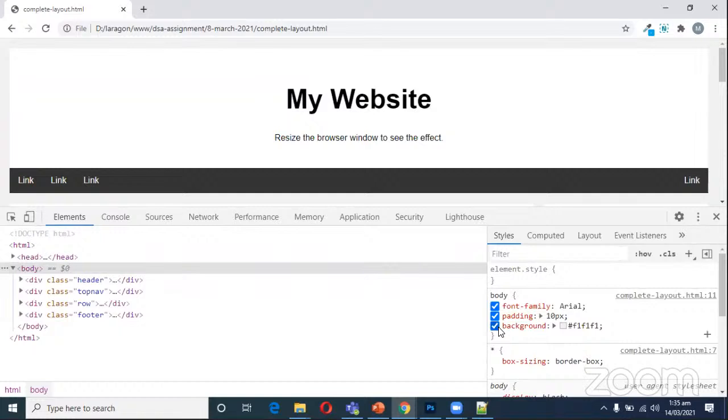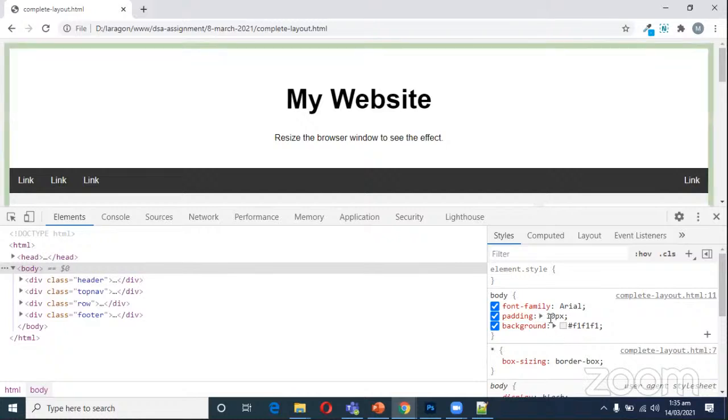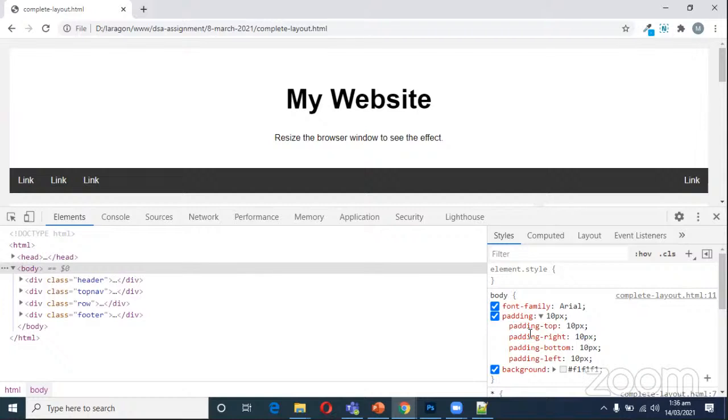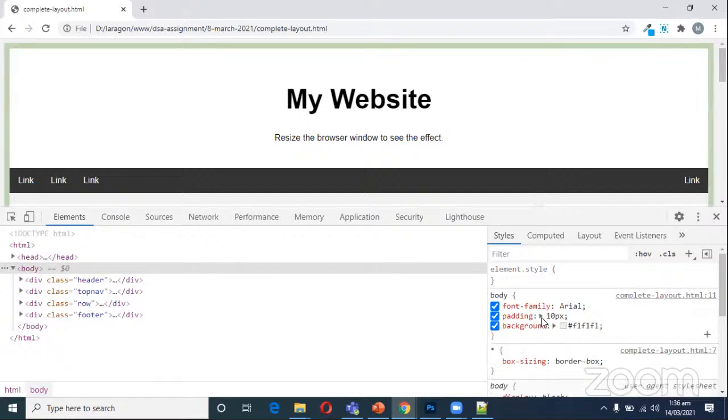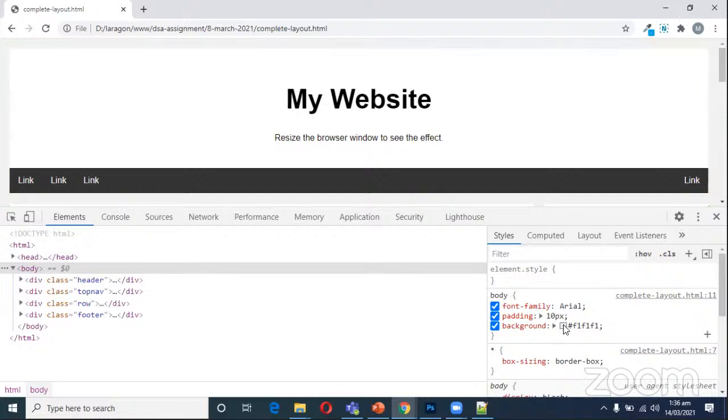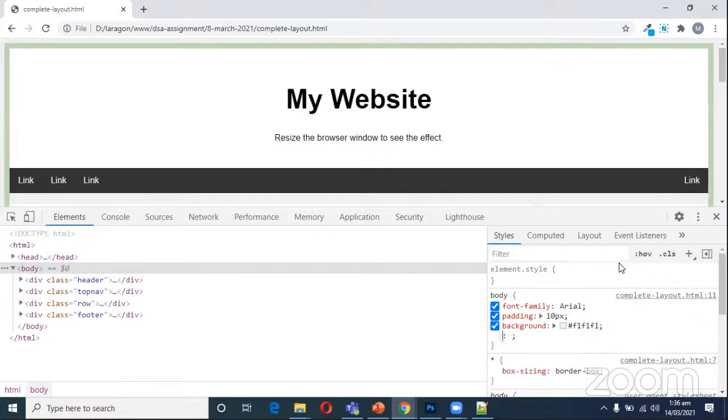Why? Because we set the padding 10 pixels on each side. If I open this, you can see padding top 10 pixels, padding right 10 pixels, padding bottom, and padding left. So here is the short way to set equal left, right, top, and bottom padding. This is the shortest way.